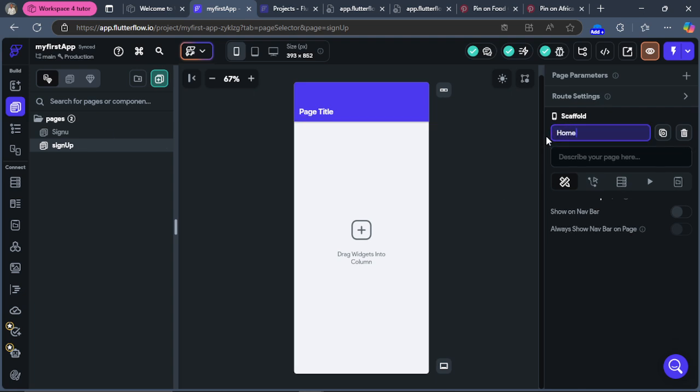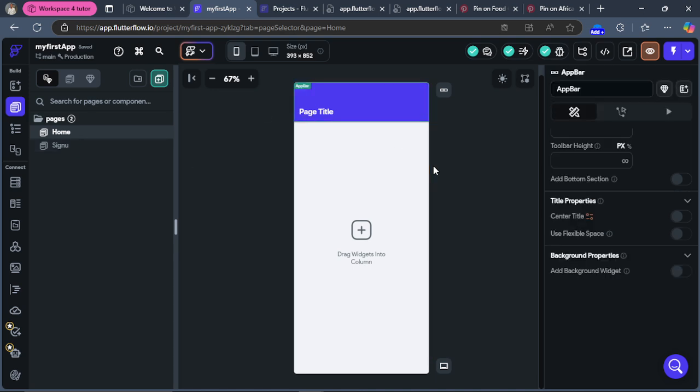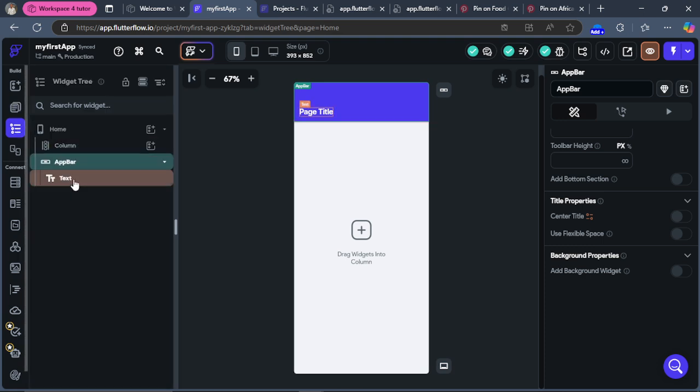So we'll start first by inserting an app bar. We are going to have our title and some other elements.